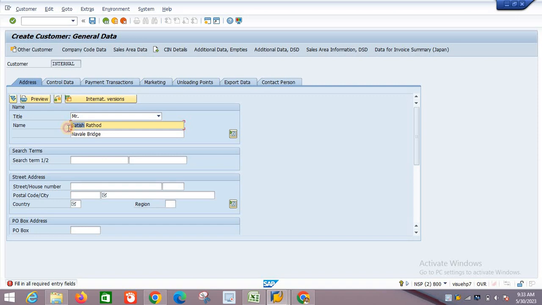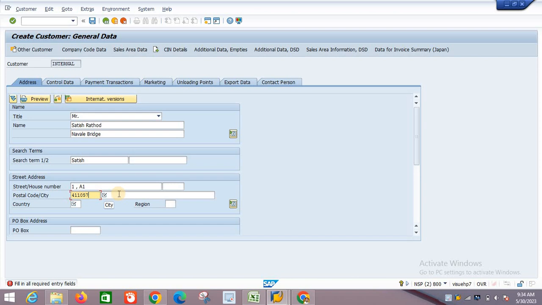You can put any shortcut key, like Satish or SR. Then the street number: let's say street number 1, and house number, let's say E1. And the postal code you are already aware of. Let's say 411057, and here the city is mandatory.